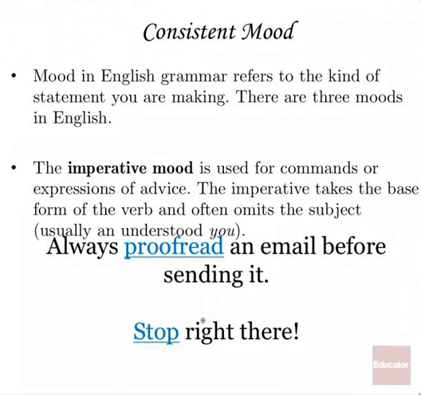Now, the imperative mood is used exclusively for commands or expressions of advice. You're telling somebody what to do. The imperative takes the base form of the verb and often omits the subject, which is usually an understood you. You may recall this from our lesson on subjects. If you're giving a command, you very often leave the subject off, and the subject is assumed to be whoever you're talking to. Always proofread an email before sending it. Or stop right there. In both cases, you're giving advice or an order to someone you're speaking to. That's the subject, and so you use the imperative mood.